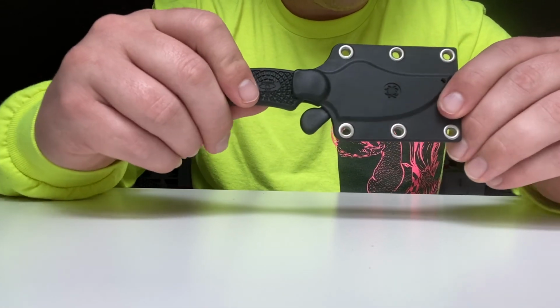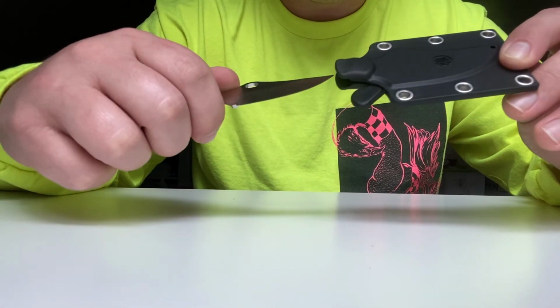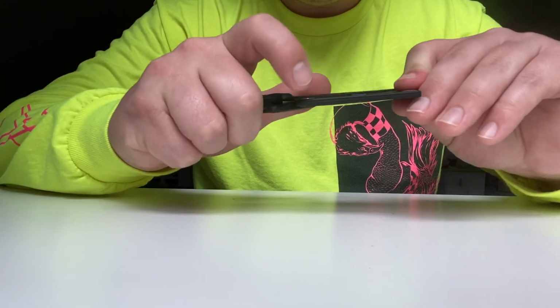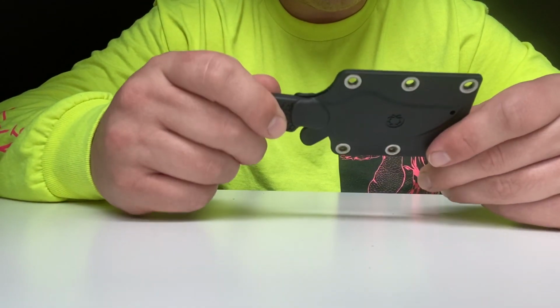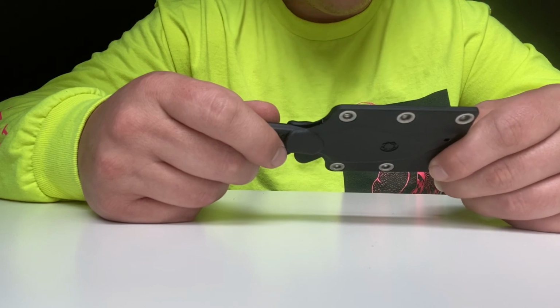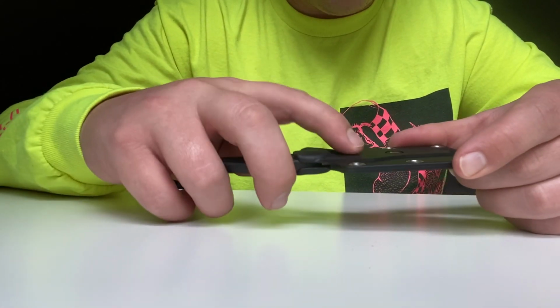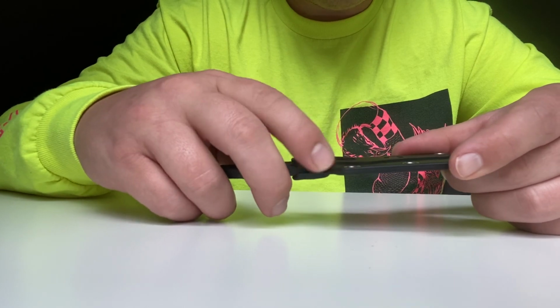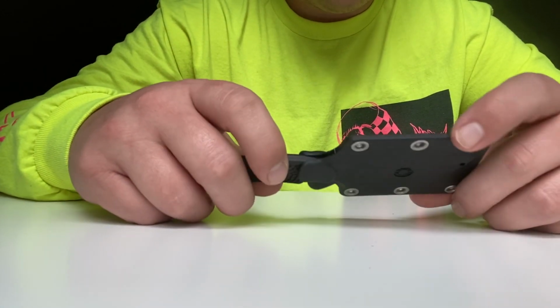And of course, if you're a lefty and you've got to deploy using your right hand, maybe that's a skill that you have to acquire. I don't know. I'm a right-handed person, but I could certainly understand if a left-handed person was frustrated by that. The only other way I could see doing it is somehow making this double-sided, but again, I don't know that that's a practical fix either.